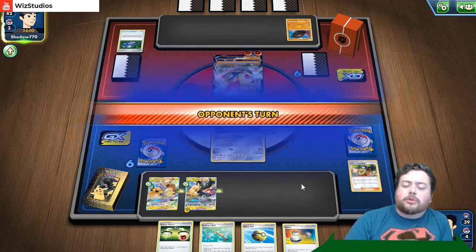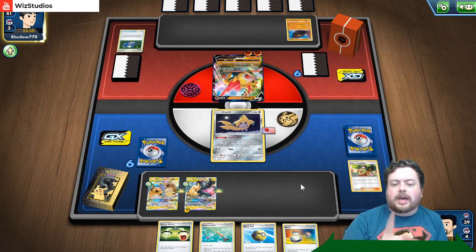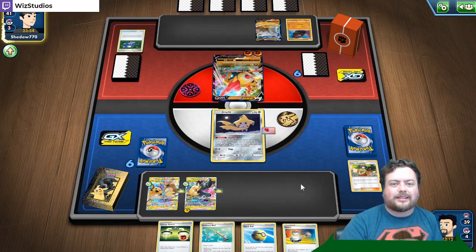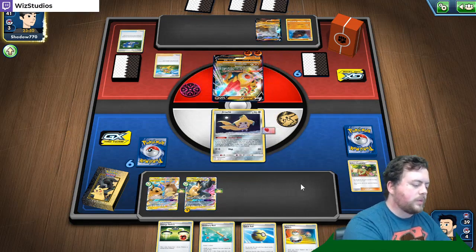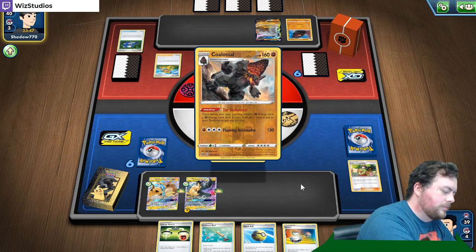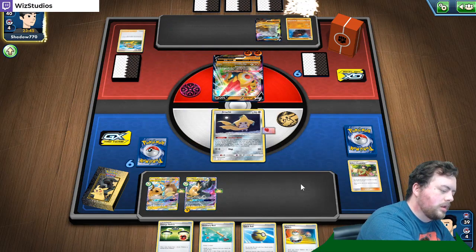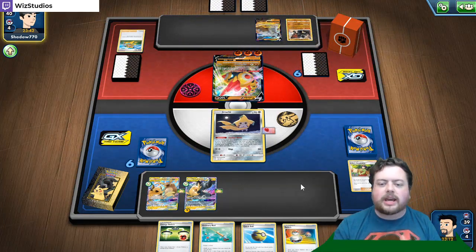Actually, I think instead of the Air Balloon, we need to get that Escape Board, because that allows Jirachi to retreat even if he's asleep. So that Escape Board is what we need to add. Escape Board. I'm making notes because I want a competitive deck. I want a deck that's going to do great.